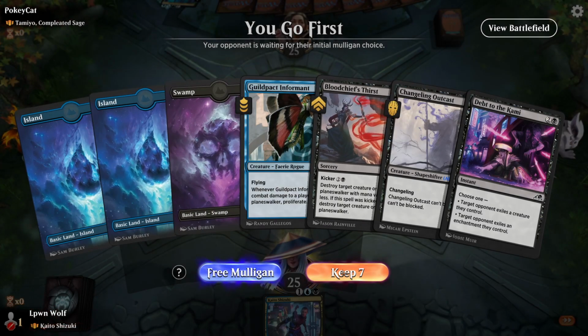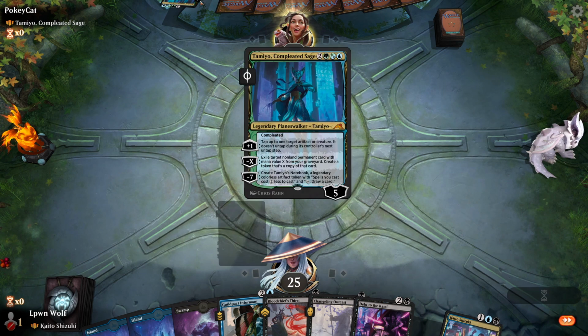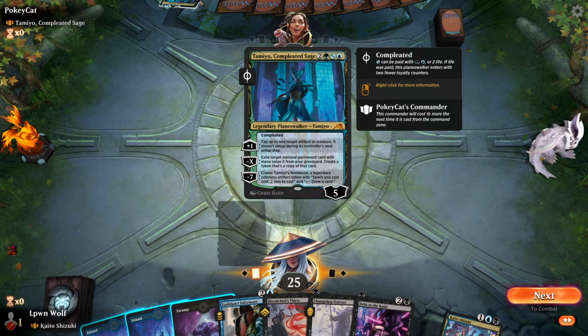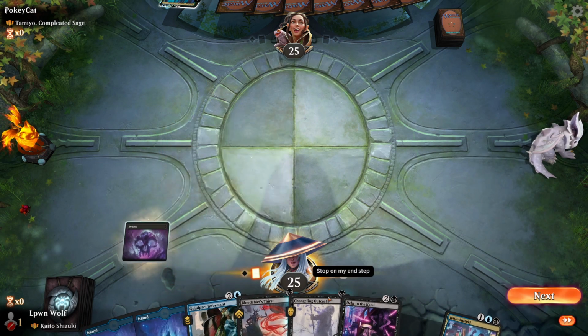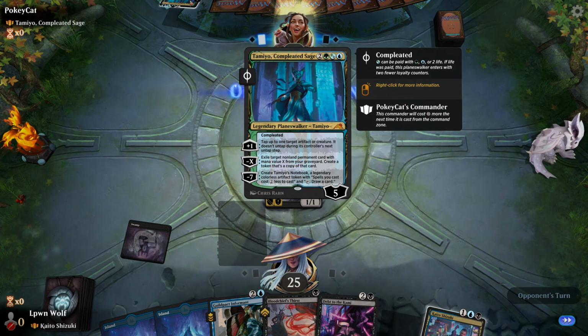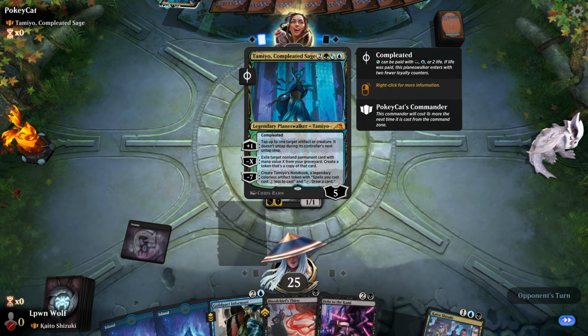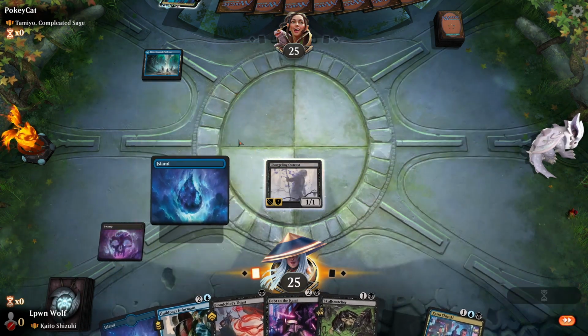We go first against Tamiyo, Compleated Sage. Oh, we're seeing quite a few of the new generals today, so that's really cool. Tamiyo is the Planeswalker that's been corrupted by Tezzeret and Jin-Gitaxis now, isn't she? So that's really cool flavour. I do apologise if it's one of your favourite Planeswalkers. She is now legit evil. But yeah, look what you get there. You get a Simic Reanimator, which is incredibly rare.